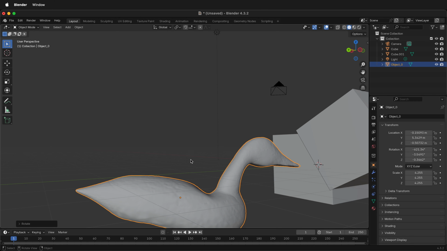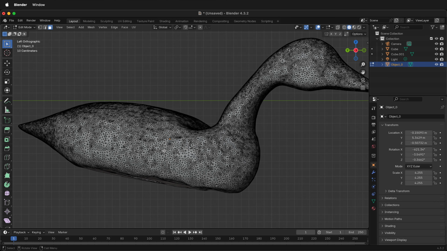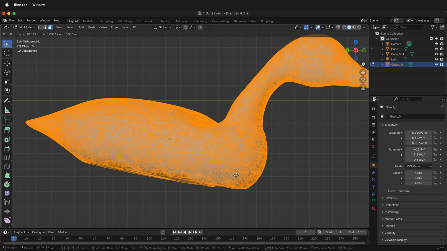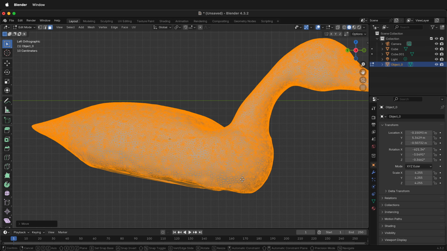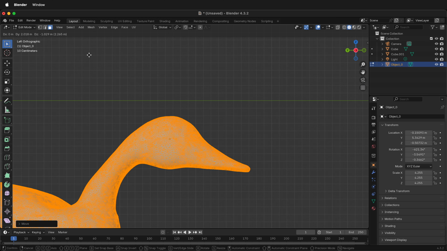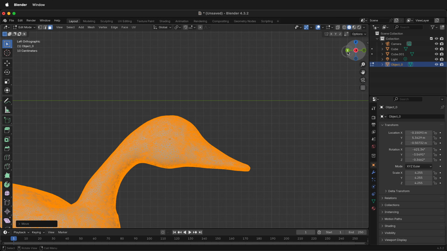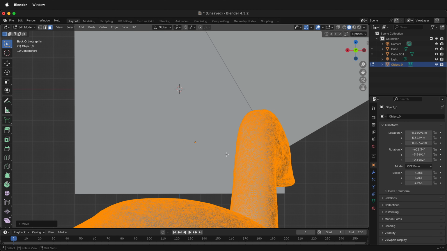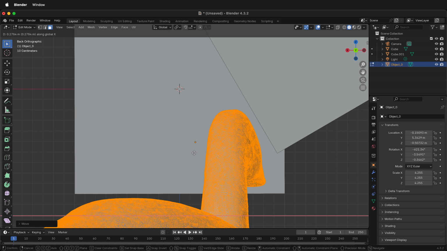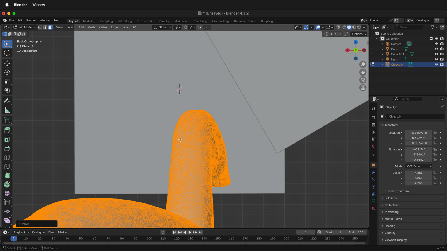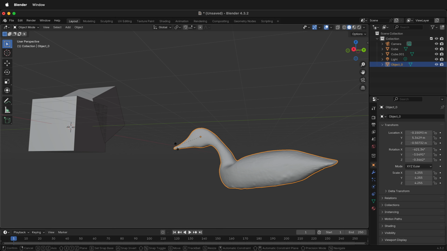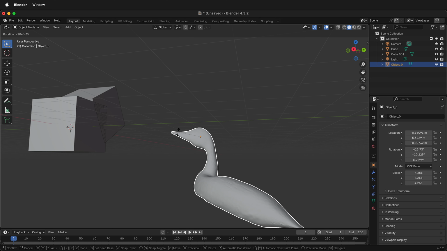Another way is to go into edit mode, look to the side, and we can see the origin here. If I press A and then I move the duck to where I want by pressing G, I can move the origin there, or if I need the origin to be around the duck's head, I can place it right in the middle of the head, then look to the side, and as we can see, the origin is right here. Now if I press G, X to move the duck over, then I tab back into object mode. Now the duck will rotate around the duck head, which can be super fun.